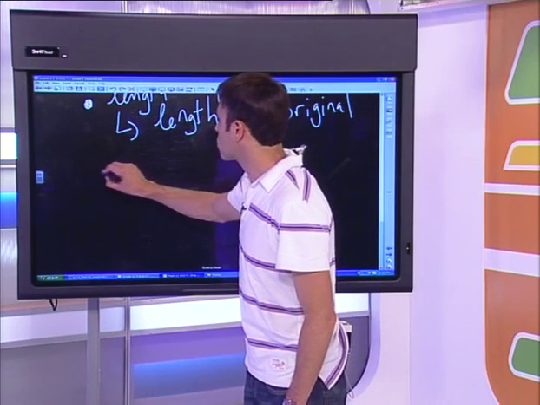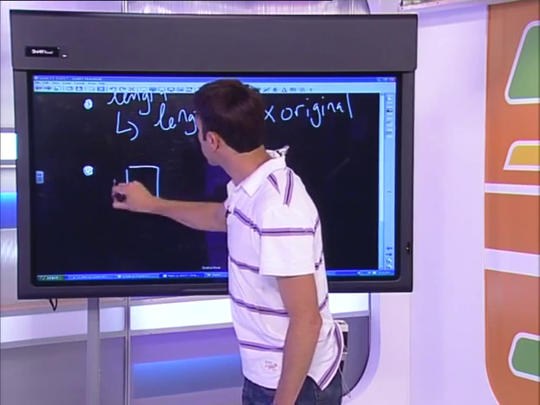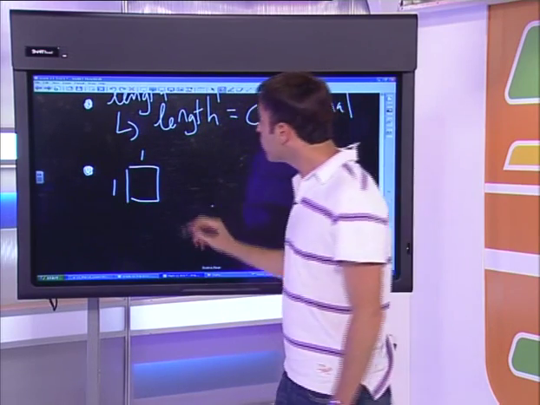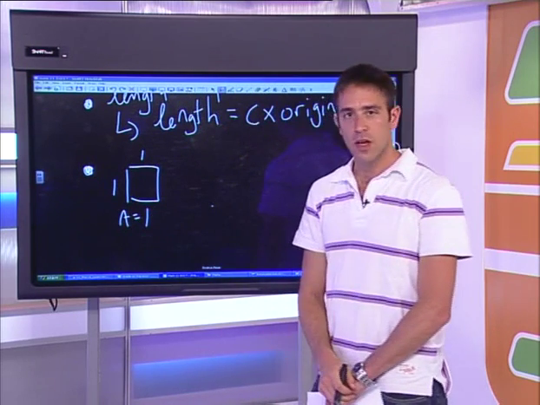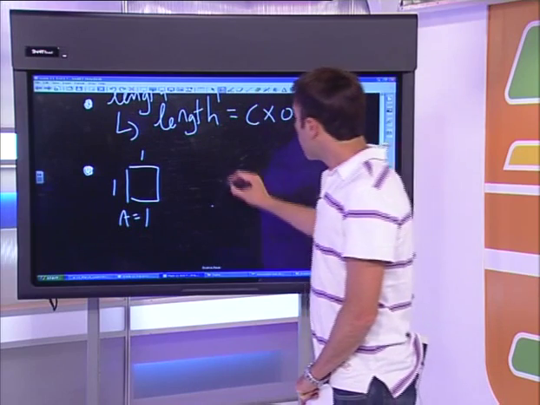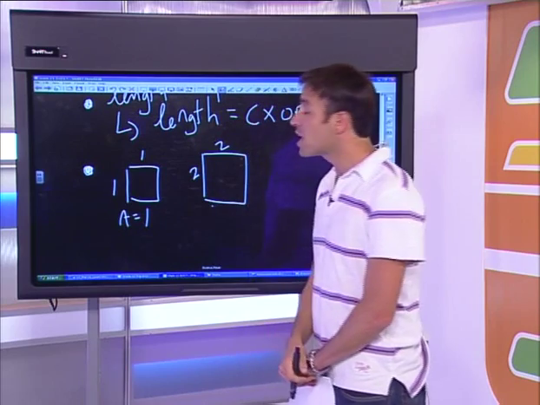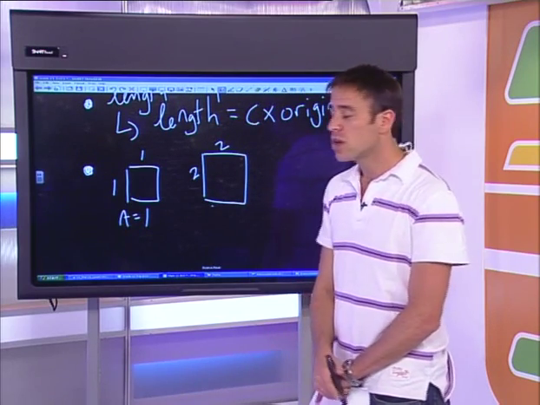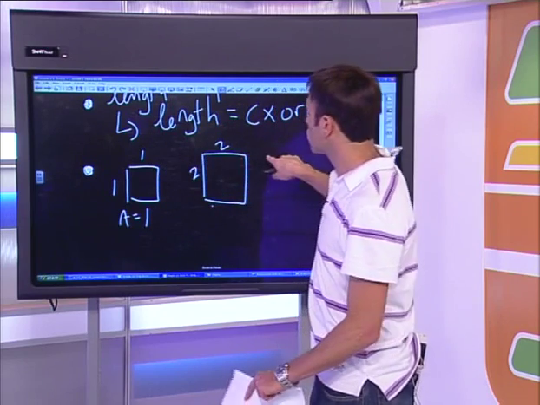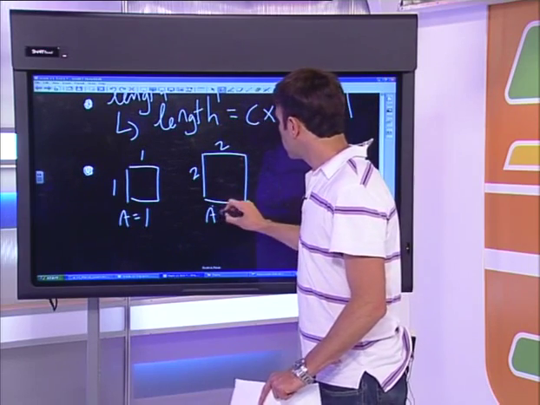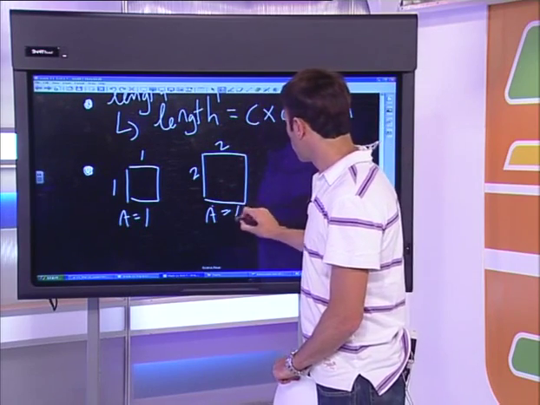The last thing I want to speak about is in terms of areas, and the easiest thing to do here is to talk about squares. So if I've got a 1 by 1 square, the area is 1 because length times breadth is 1 times 1. If I then use a scale factor of 2, in other words, I enlarge the square by 2, the lengths have become 2 and 2, so it was 1, it's now 2, but the area is not being multiplied by 2. The area, length times breadth, is now 4.